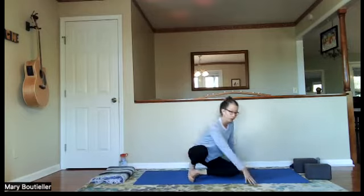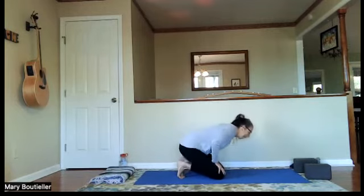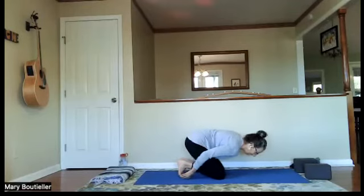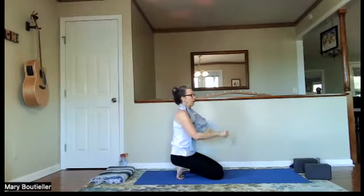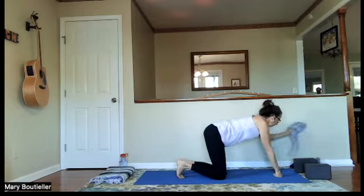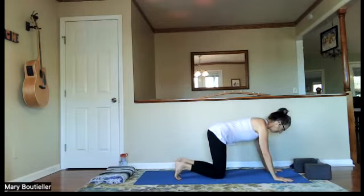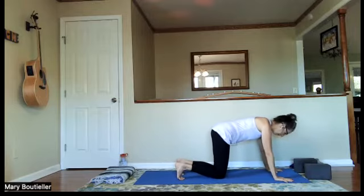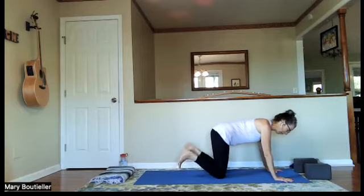And let's come to table pose. If you can, and many of you cannot, but if you can, just go ahead and sit back with your toes flipped under, just to stretch out the backs of the feet. If you can't, don't worry about it. You can also do this in table pose. So if that's too much pressure for your feet, you can come to table pose and just flip the toes under and stretch them, and then take them flat and do that same stretch.